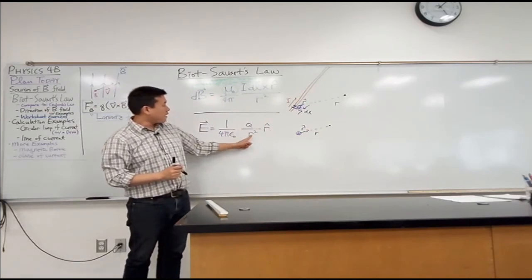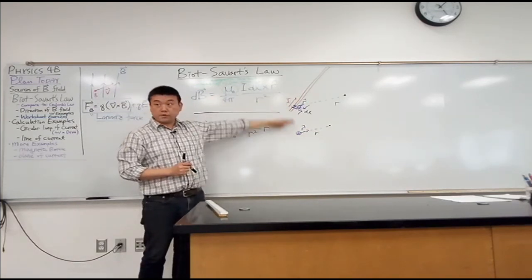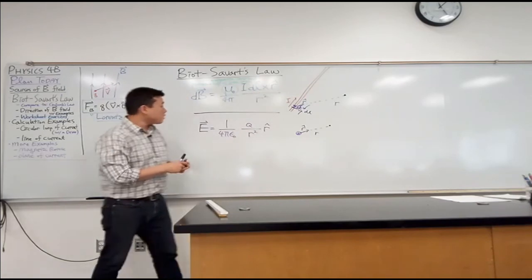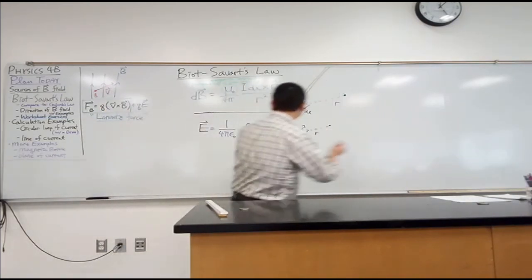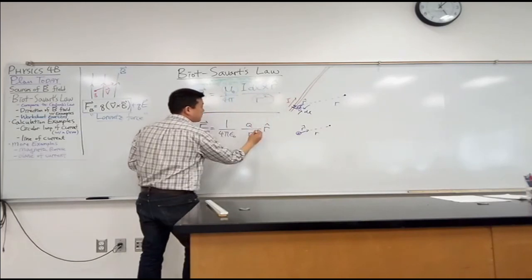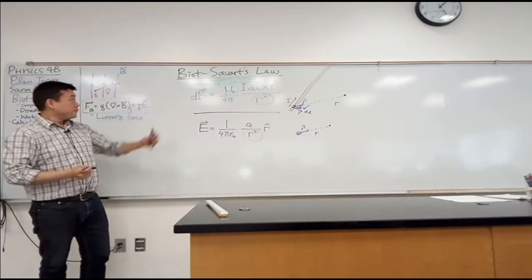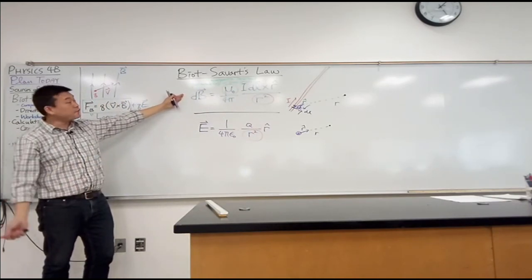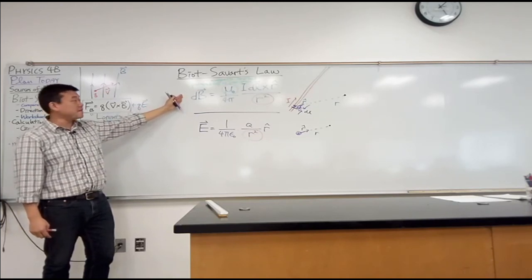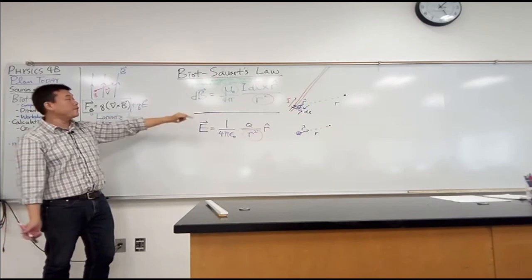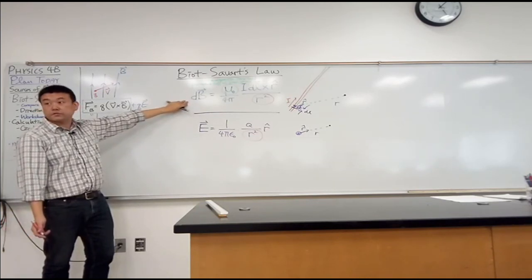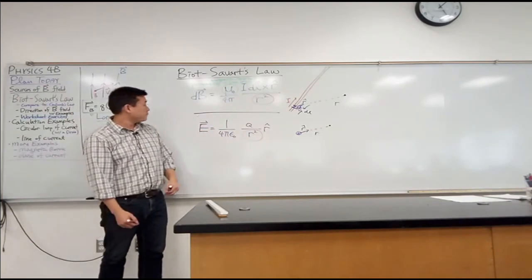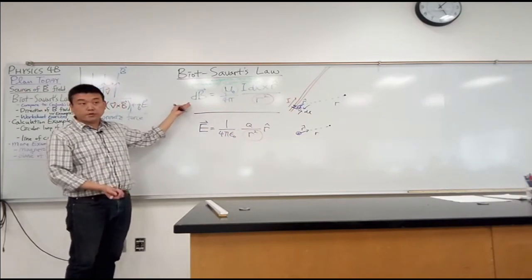The way we define R and R hat, does it sound similar in both of the two cases? Right? Yeah, in fact, that's how we always define R. So I want you to look at that part. This R squared part is the part that both laws have. Biot-Savart's law, at first glance, doesn't look like an inverse square law. And in fact, in many of the formulas that we will derive, it won't look like the magnetic field goes as 1 over R squared. But the very basic underlying law is still an inverse square law. That's what this 1 over R squared tells you. That's actually the biggest point of agreement.